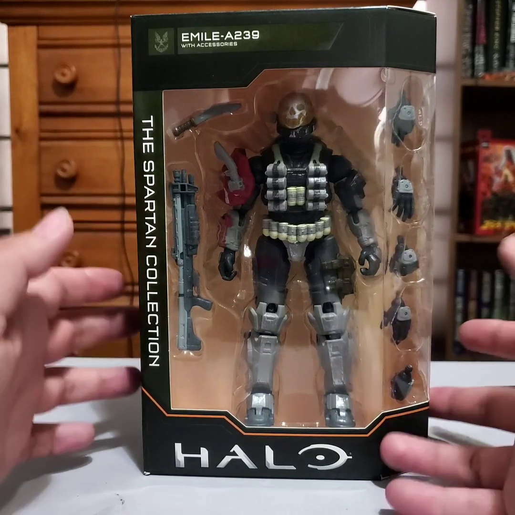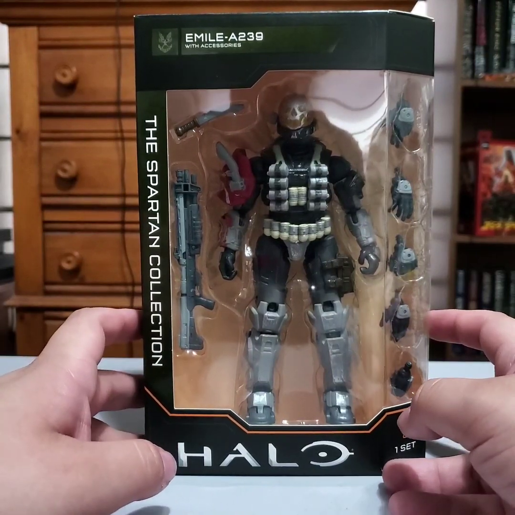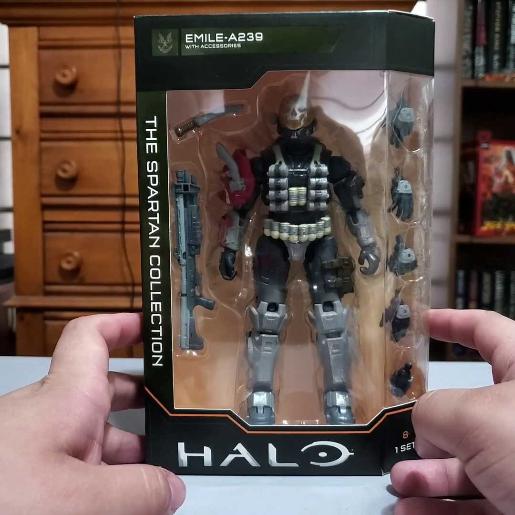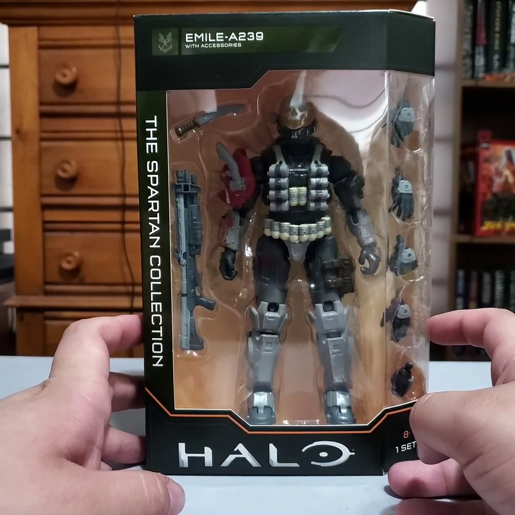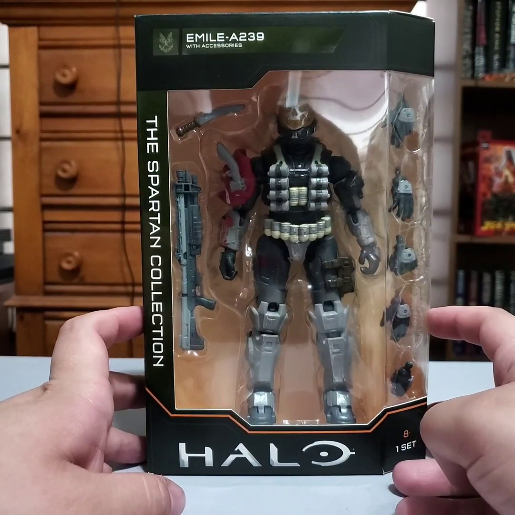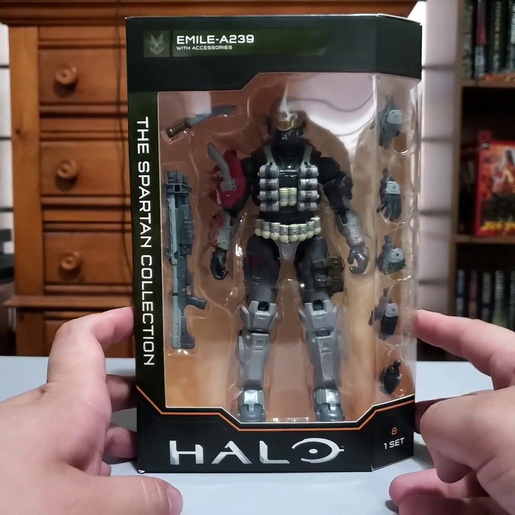For anybody who doesn't know, Emile is in Halo Reach. He's kind of like their heavy assault guy, their heavy assault Spartan, I guess is the best way to describe him. He's got a shotgun, he's got a knife, he's definitely up close, lots of explosions, things like that. He's kind of like the big muscle, I guess you could say. Maybe that's not fair, but you get the character and the point.